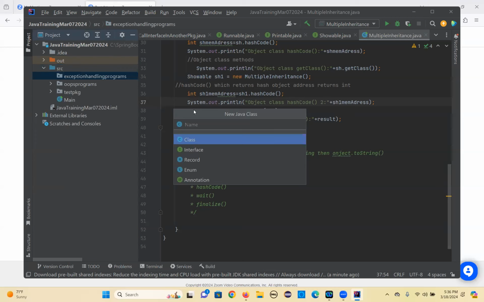So I'll create arithmetic exception demo.